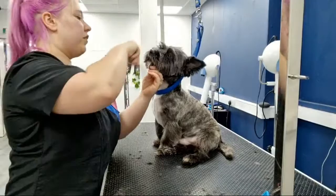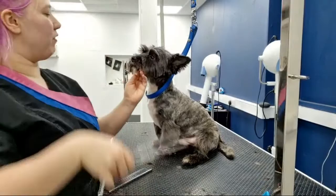Right, so I'm just going to do the other side. Don't lick your... You keep sticking the hair back in that I've literally just combed out. So I'm just going to try and do this quickly because obviously you can't see what I'm doing on this side. No.